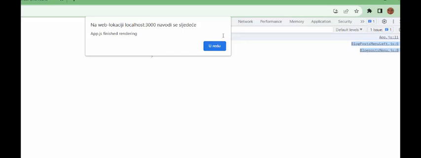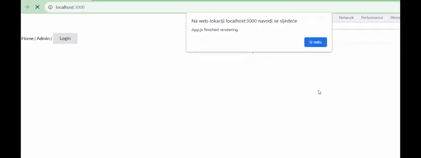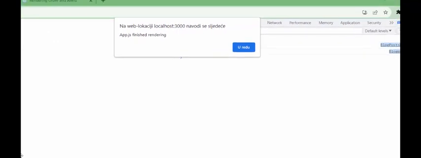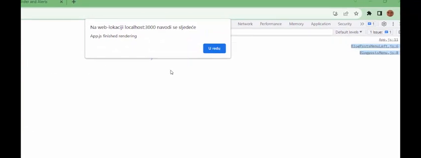Look at now when I click OK, we will see on the screen the full array of blog post menu.